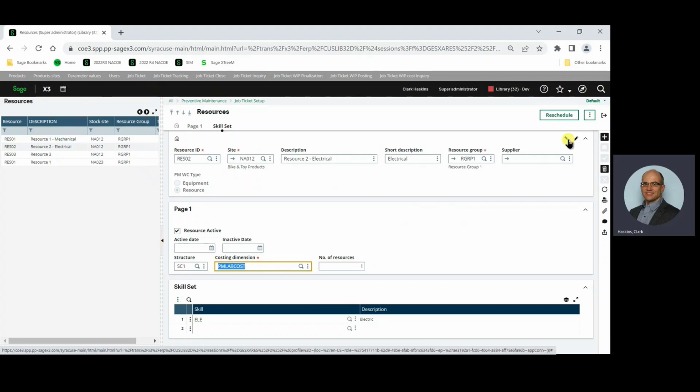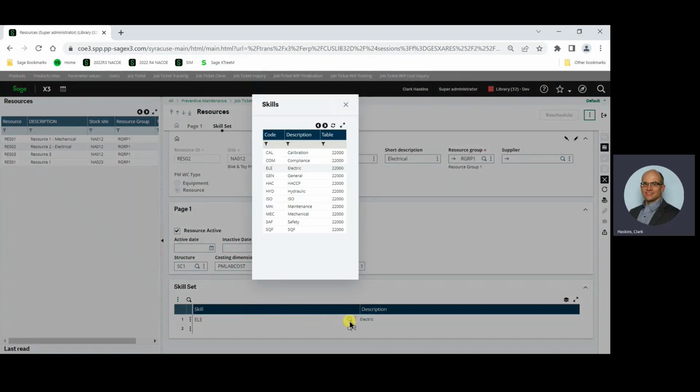Earlier in the video, I mentioned skill sets. Skill sets are used to identify which resource can be assigned to which maintenance task. There are several options available. Just look at the list associated here. This can be configured specifically for the customer's needs at miscellaneous table 22,000. For example, we've got our electrical resource. Maybe you want to have two electrical resources, one being licensed electrical resource, the other being electrical resource apprentice. It just provides more functionality for your customer to be able to set the skill sets that are applicable for their facilities.